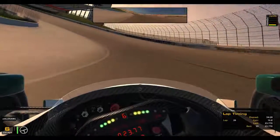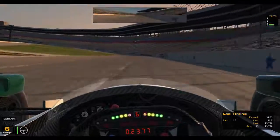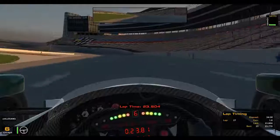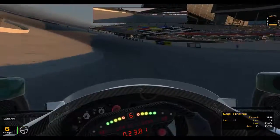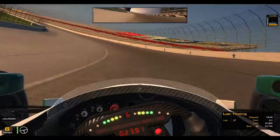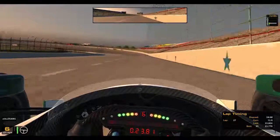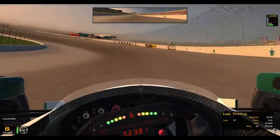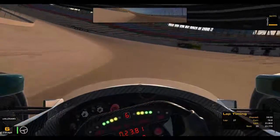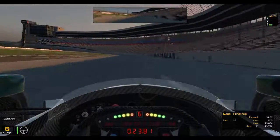So let's just check out some slightly different lines compared to what I was driving before. I noticed just coming in about a half a lane up is making me a little bit quicker through 3 and 4, 1 and 2. It's still really easy going in. Moving it up is still comfortable on the exit. I'm in no danger of actually tracking out and hitting the wall. Don't have to lift at all.